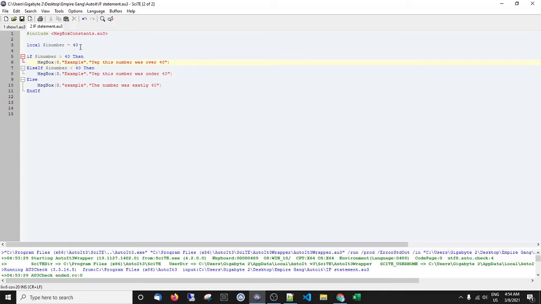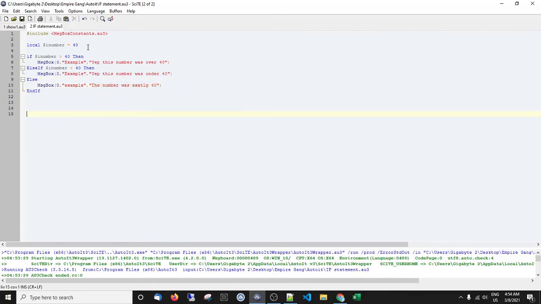And then we're saying else if, so if this variable number is under 40, then do the message box example, but in this message box put, yep, this number was under 40. And to catch anything else, in this case if the number was exactly 40, so it's not under but it's not over, else open a message box called example and put in there the number was exactly 40.